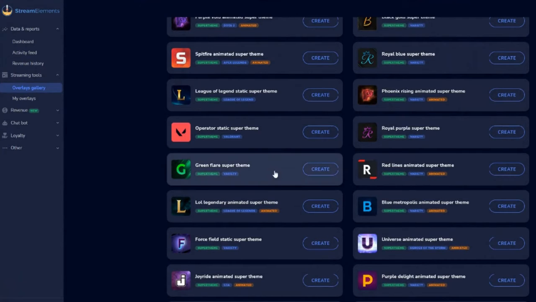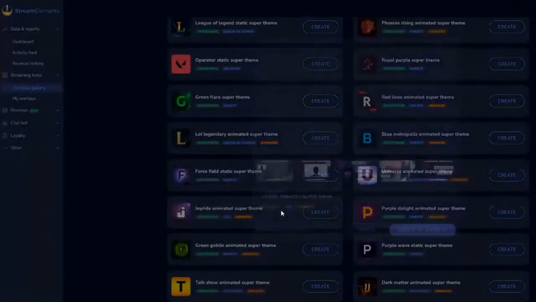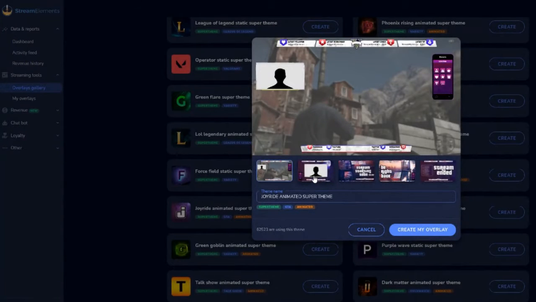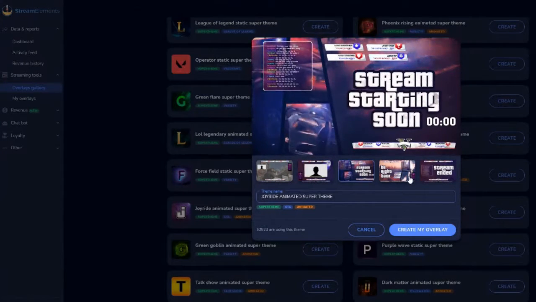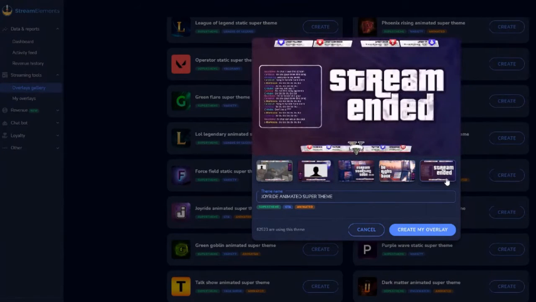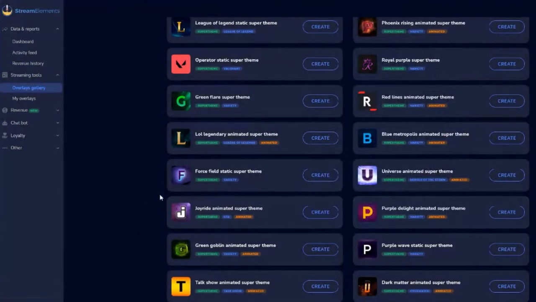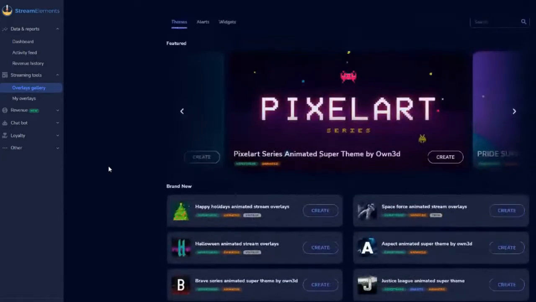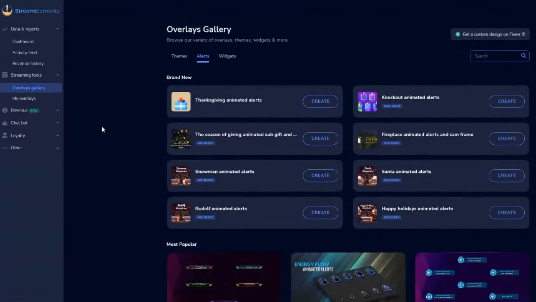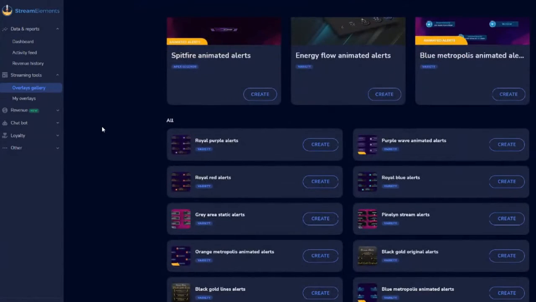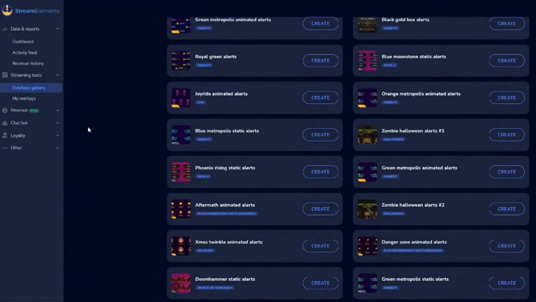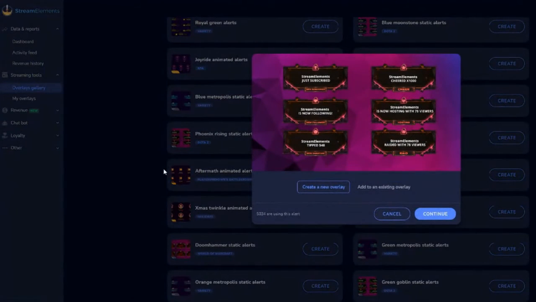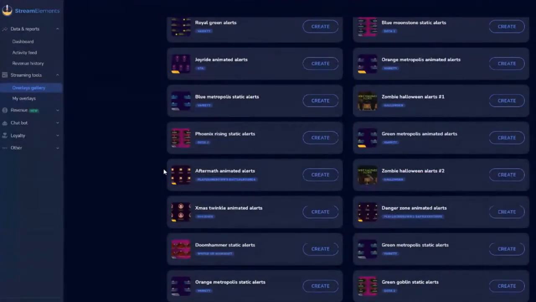But there's a ton that you can use for free to get started, including overlays, alerts, widgets that you can use for your stream. But the overlays come in these great bundles as well. So if you're looking for all of the different screens, like a starting soon, be right back screen, all of those are usually bundled together, and you can find a ton of different packages here. But everything that you need to get some screens and some animated things, some alerts, all of that is already built into the Stream Elements program.